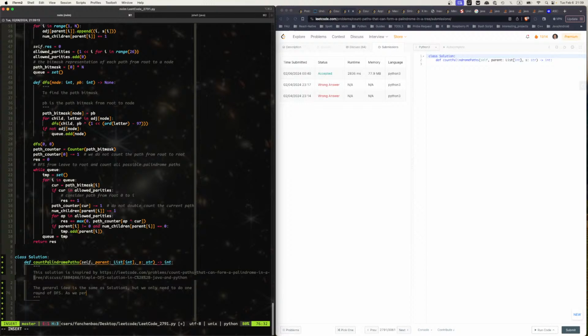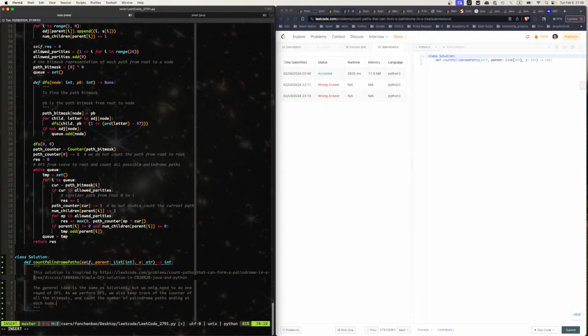As we perform DFS, we also do the computation as well. We also keep track of the counter of all the bit masks, and count the number of palindrome paths ending at each node.